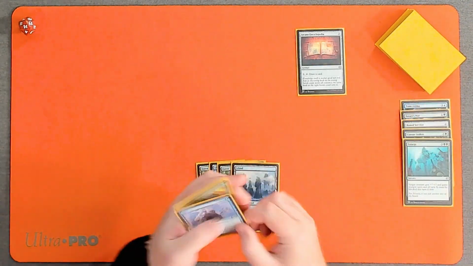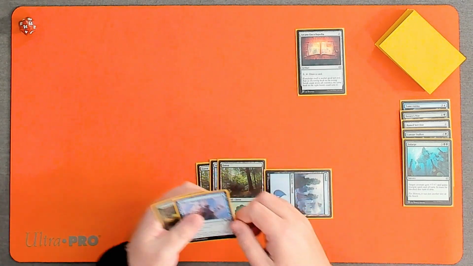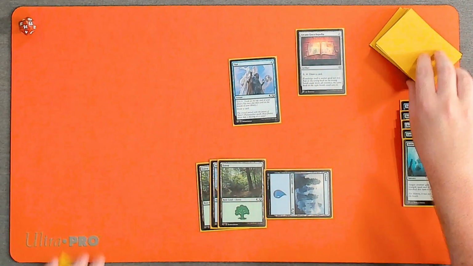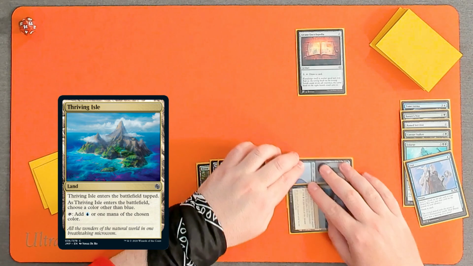Well, I'm having fun. Draw of a turn. Ooh, cool. Main phase, Opt. Yep, digging for that answer, or that land, perhaps. Oh, no. I will play a Thriving Isle, enters tapped. Choosing green. Nice.